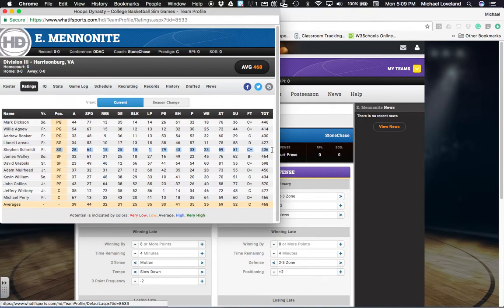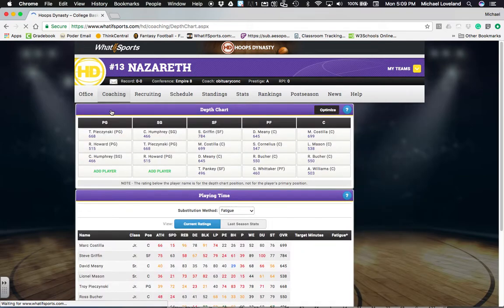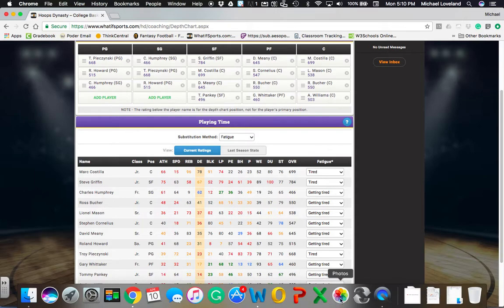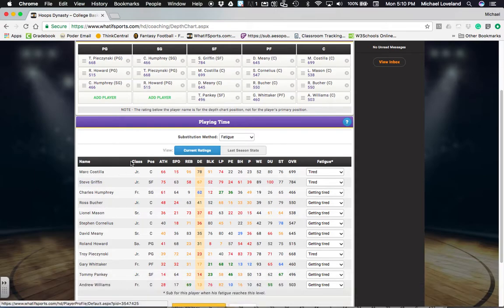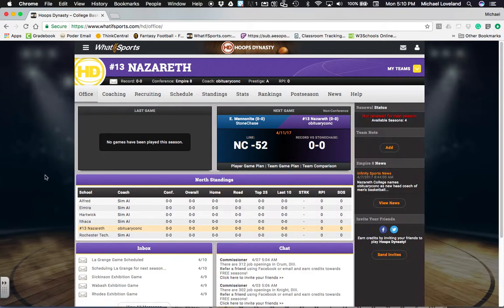And I could put one of my better defenders on him, which I am. If you look at my depth chart here, right, I'm putting Humphrey on him, who has 62 defense. Right, he's a pretty good player. He's going to probably stop him pretty well starting off. And so with that, I'm not too terribly worried about my ability here to stop this team. I'm feeling pretty confident. So that's the basics of what I do with game planning.